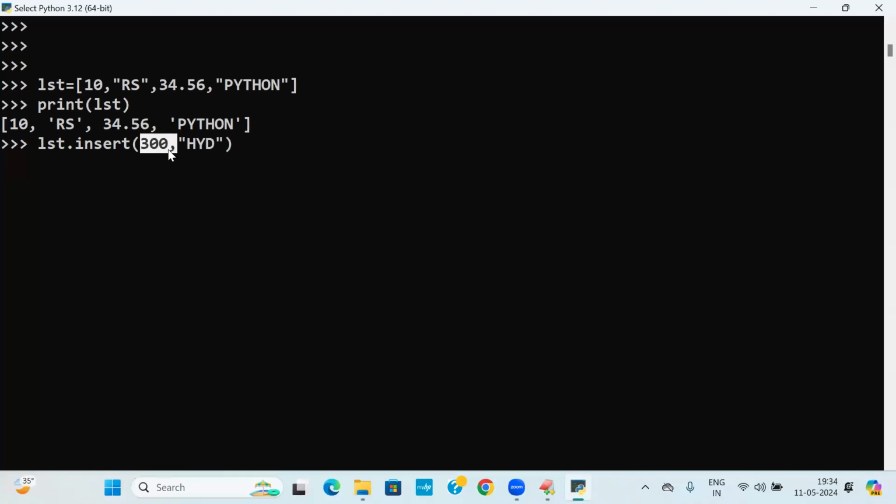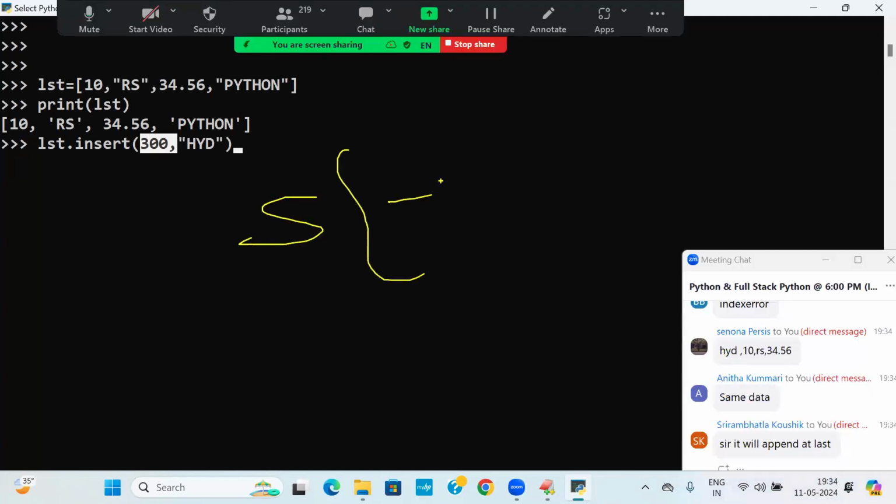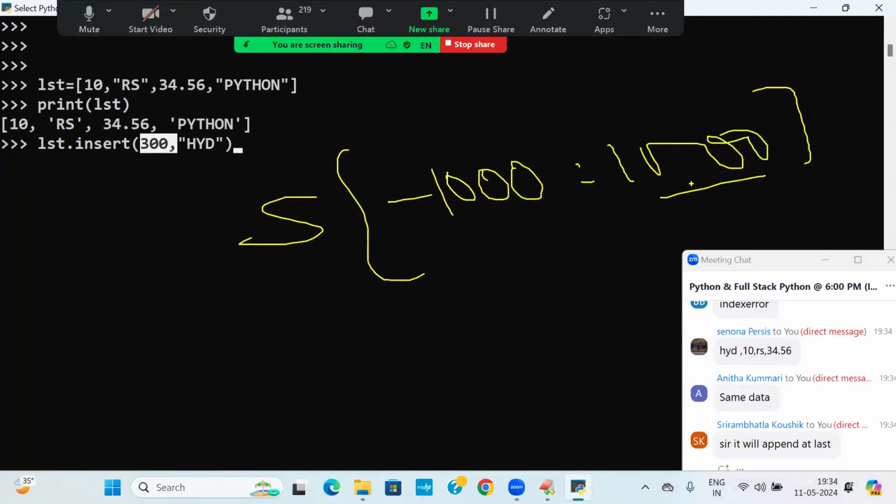What is 300? Index. What will be the output of this? Perfect. Because I explained in my string concept, -1000 colon 1000, is it going to the 1000 index?